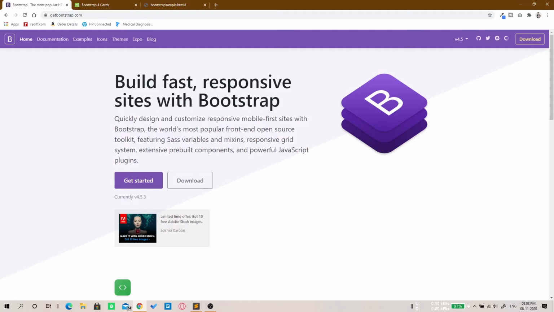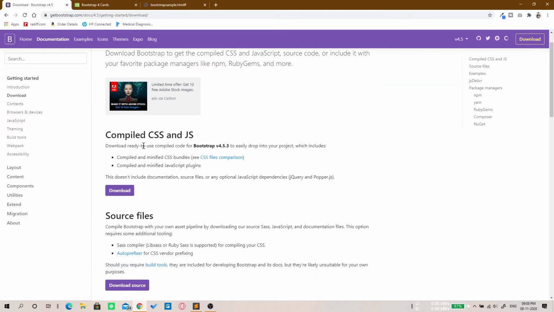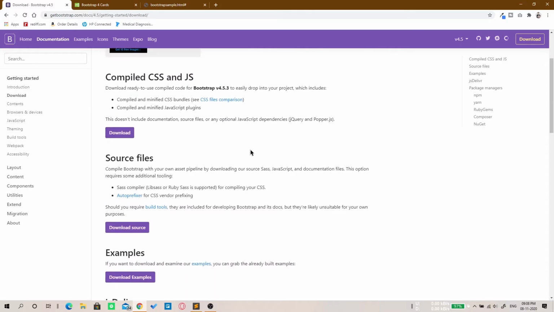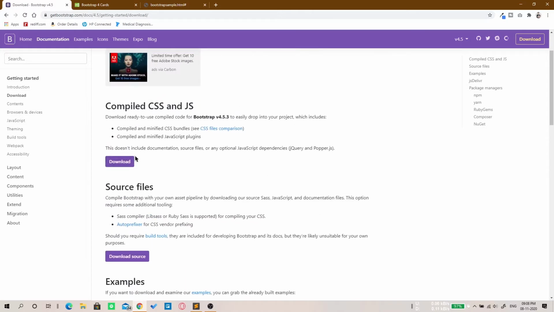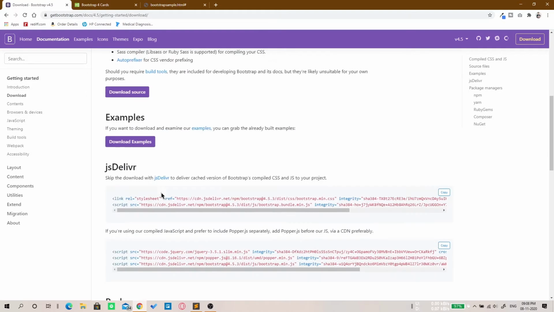You can download here, click on it, and you can get the compiled CSS and JS version. It also has pre-written JavaScript for animation and other functions. You just need to download this compiled CSS, or you can download the source files.